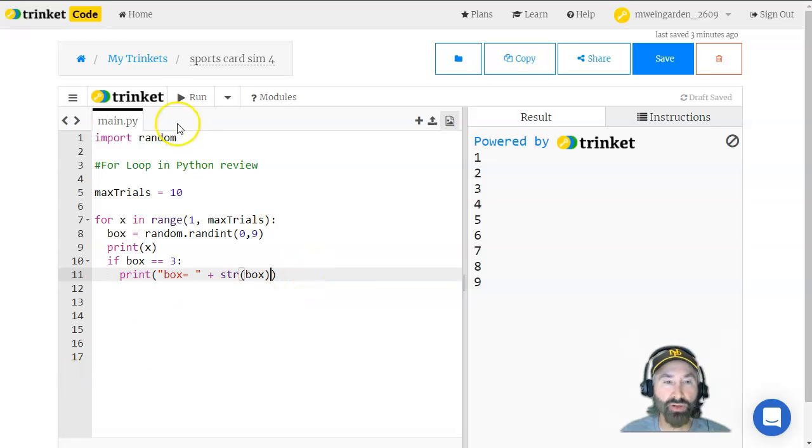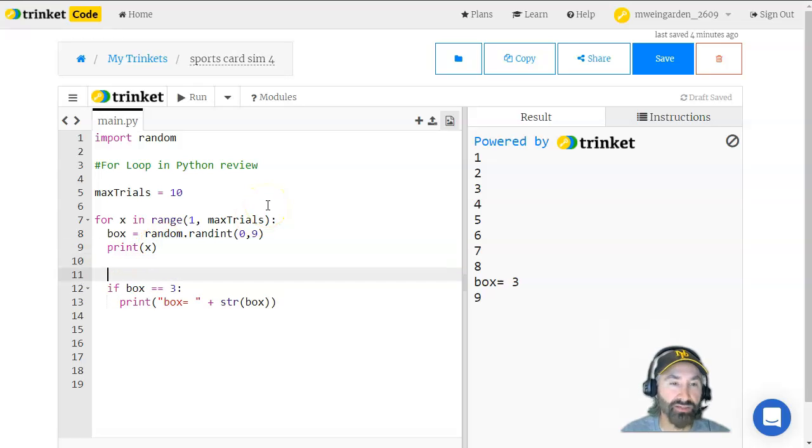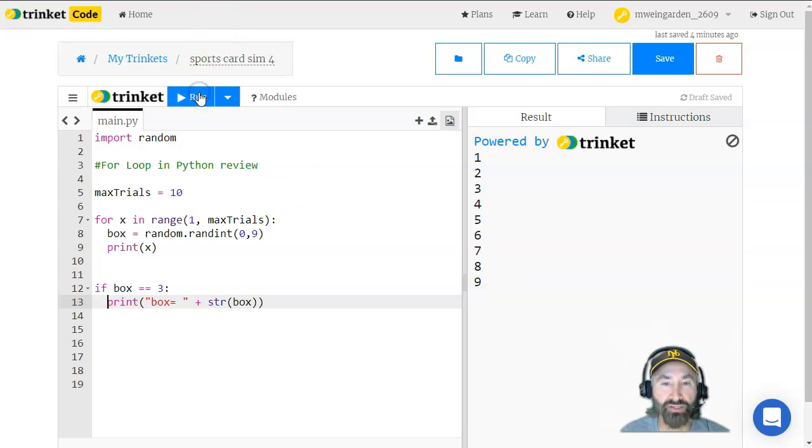So when I go to run the code, we can see that it looks like the loop is really only going through here 9 times all total. And maybe let me see if I can get rid of that if statement for now so that we can get that at the end of the loop. So we can see, yeah, it looks like we're looping 9 times. And again, for those of you who are wondering what's happening with the X, we didn't use it last time, but X does have a value, and it starts at 1 and it ends at something.